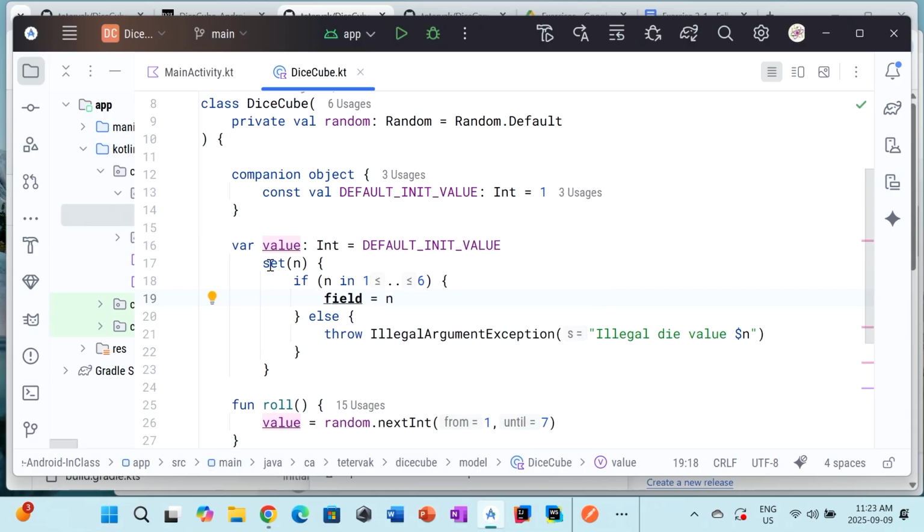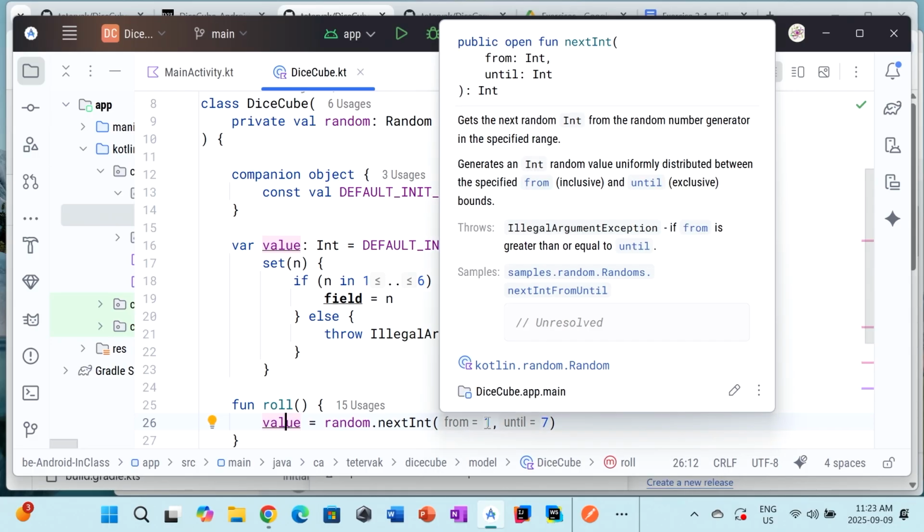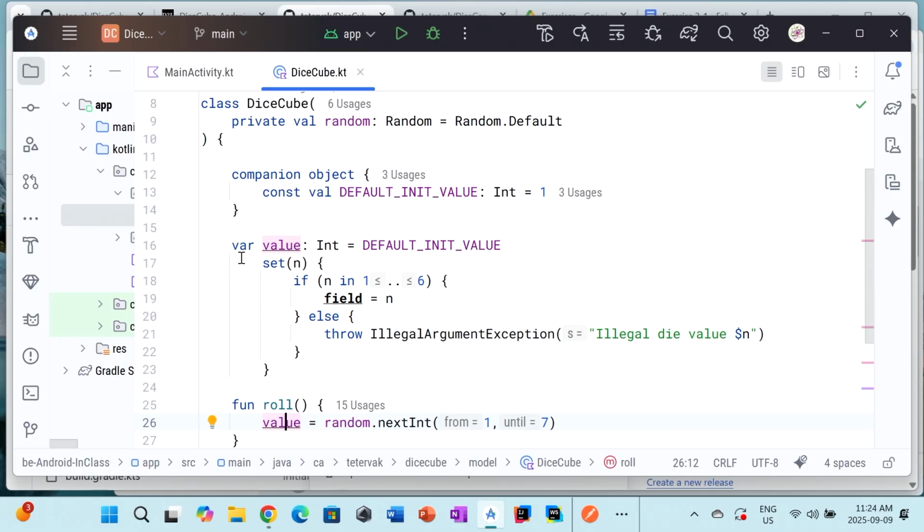Okay. If you use value elsewhere, like here, it will call set. So technically, when you assign this part, it will check the range, and it will throw an exception if it's outside the range. So it's an extra precaution if some of the code goes wrong, right? For example, I put some accidental 0, whatever, right? Okay. So this is how to override set.